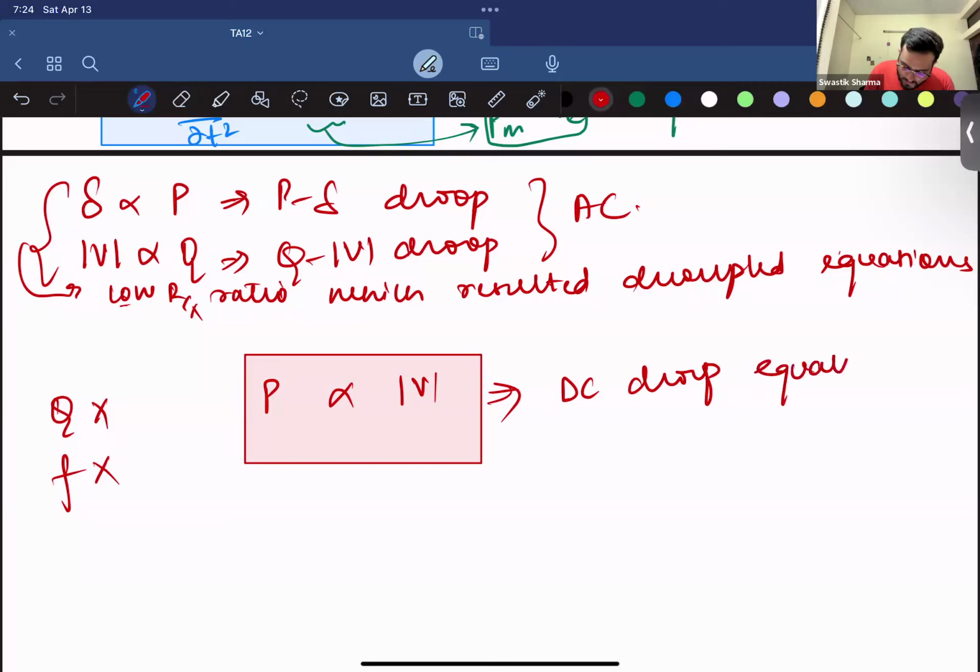But it won't be fair to say that P is only dependent on this. The P-delta droop comes from the fact that we took some assumptions which are only possible for the AC side. That's why the droop equations show the uncanny resemblance between power and frequency and between Q and V, because we took into account these assumptions which are only valid on the AC side. Since we don't have an AC side anymore, we have a DC side where there is no Q and no F, we only have P and V. The PV relation would hold true in all cases. That's why we took into account over voltage and under voltage.